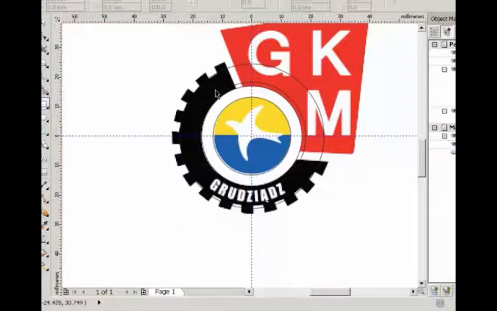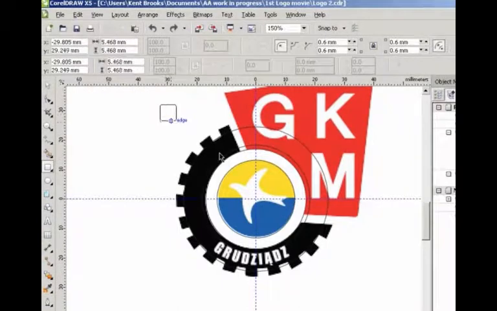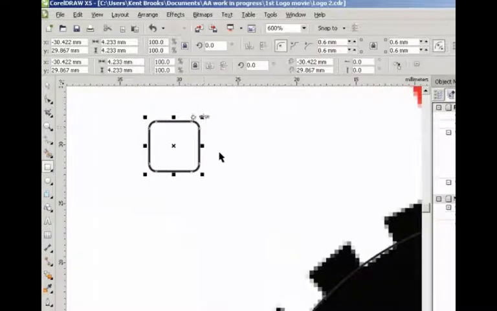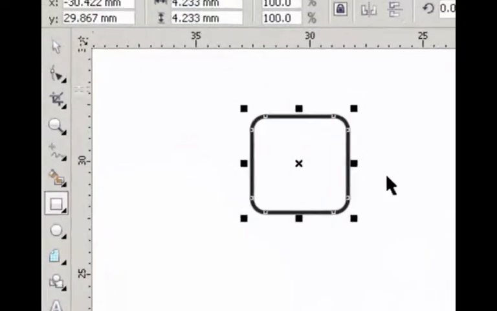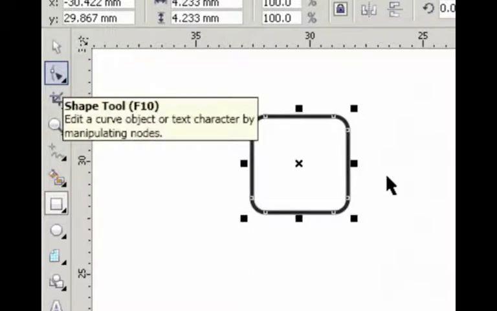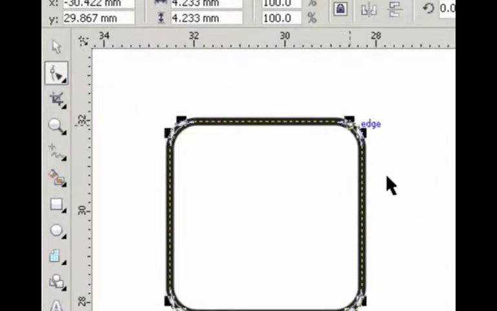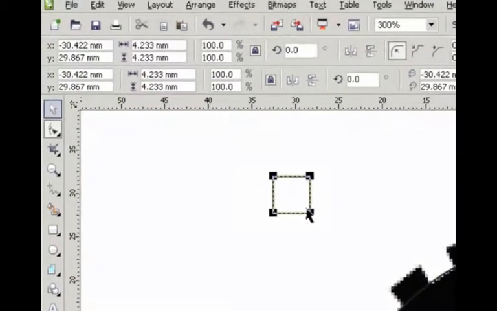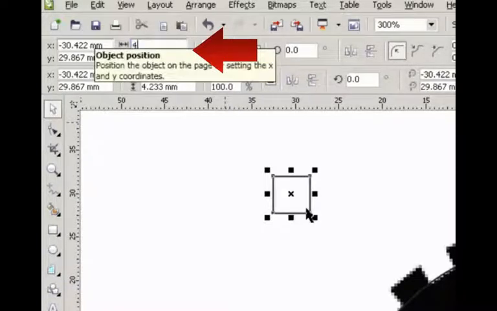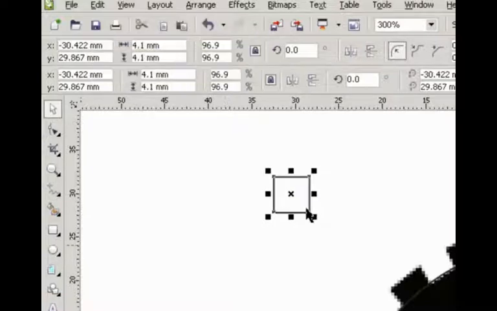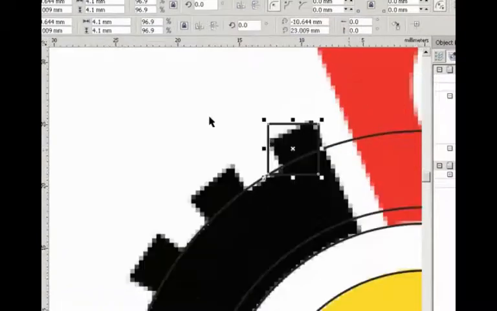So I'm going to make a little box here. I'm going to hold the Control. If I hold the Control, it gives me a perfect square. And as you see, they have a new feature that gives you rounded curves on this, but we don't want that. So if we go select the shape tool, we can always get rid of those and make them nice points if we want. And also, this will tell us that it's 4.2 millimeters, and we want 4.1. So it gives us the shape that we want. So we can come over here and bring it into place.